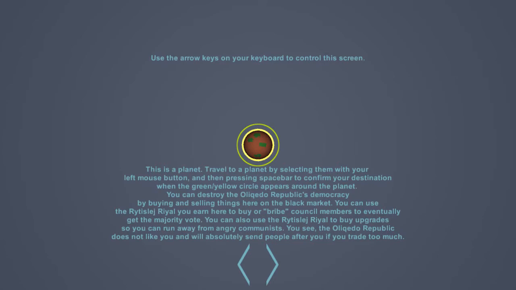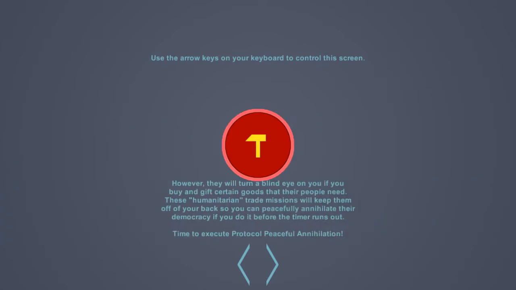You can use the, I'm going to call it royal. Royal you earn here to buy or bribe council members to eventually get the majority vote. You can also use the royal to buy upgrades so you can run away from angry communists. You see, the Oli Republic, I'm going to call them Oli, does not like you and will absolutely send people after you if you trade too much. However, they will turn a blind eye on you if you buy and gift certain goods that their people need. These humanitarian trade missions will keep them off your back so you can peacefully annihilate their democracy if you do it before the time runs out.